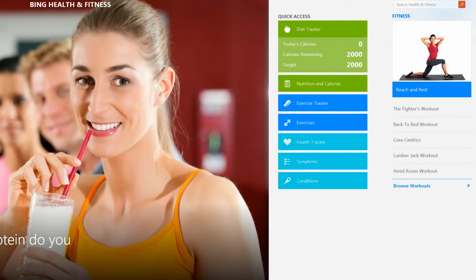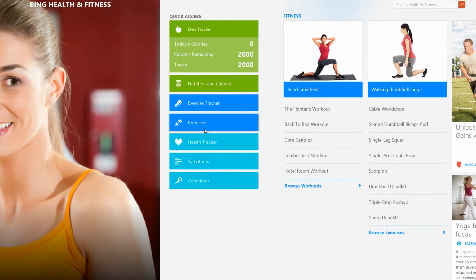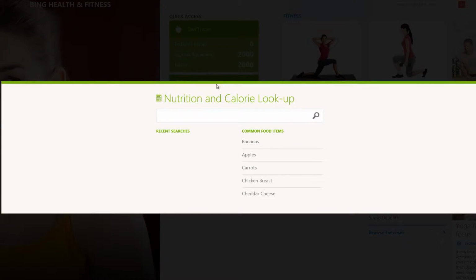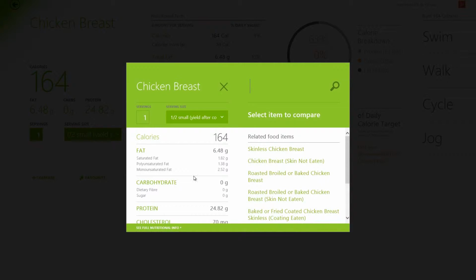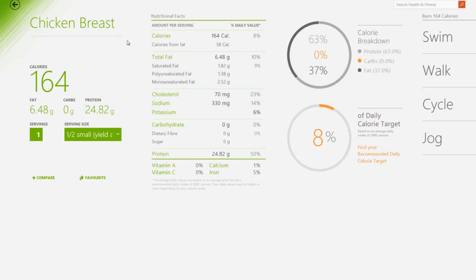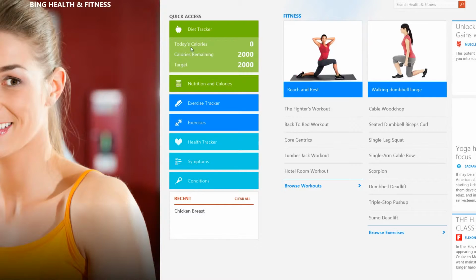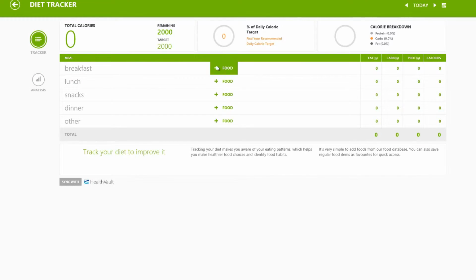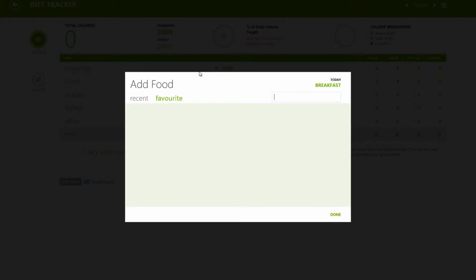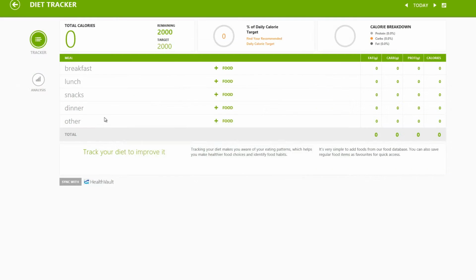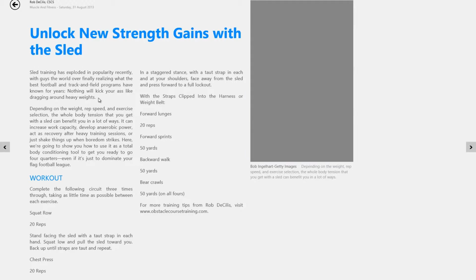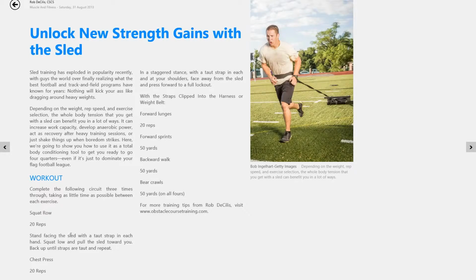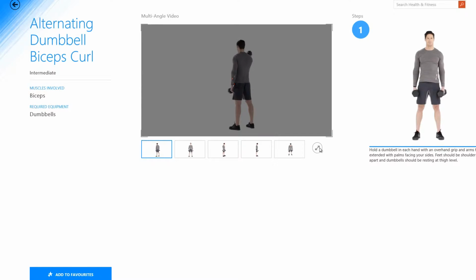A huge additional app is Bing Health and Fitness. For one, it will let you look up nutrition and calorie information for a certain meal in their database, and you can compare the two on the fly. The information of both is quite detailed. It includes a diet tracker in which you can add what you've had for any meal of the day, and it will show you advanced analysis of calories that are in each, and if you're near the daily recommended calorie value. Apart from food, you can read articles on what's good for training and have access to video-guided, multi-angled exercise tutorials.